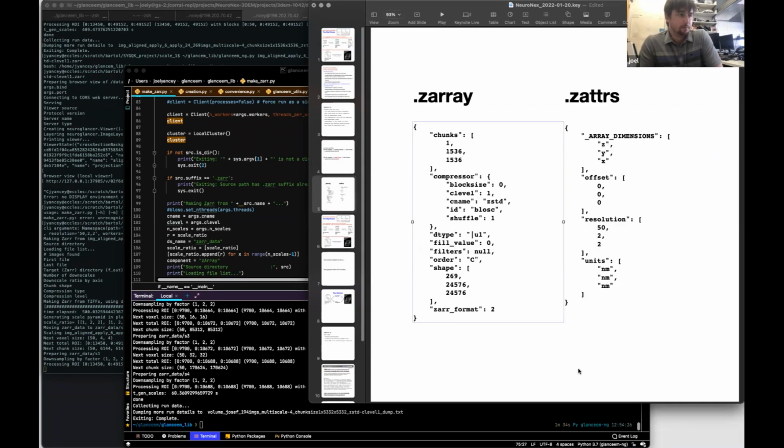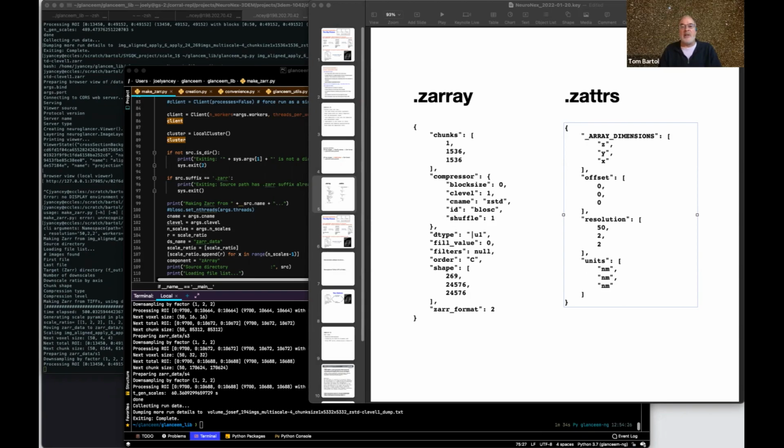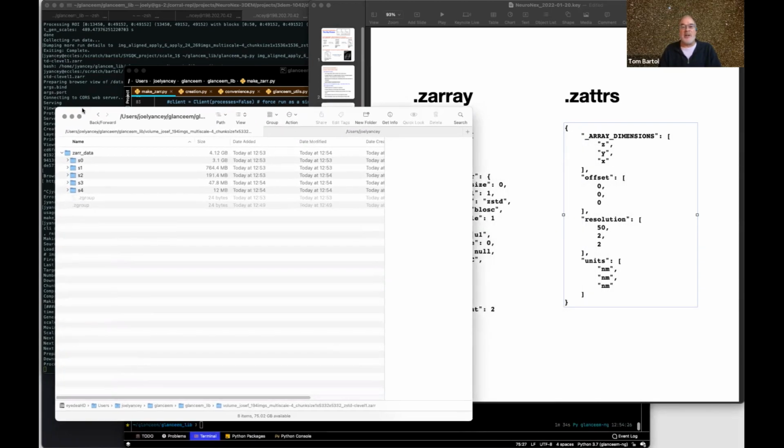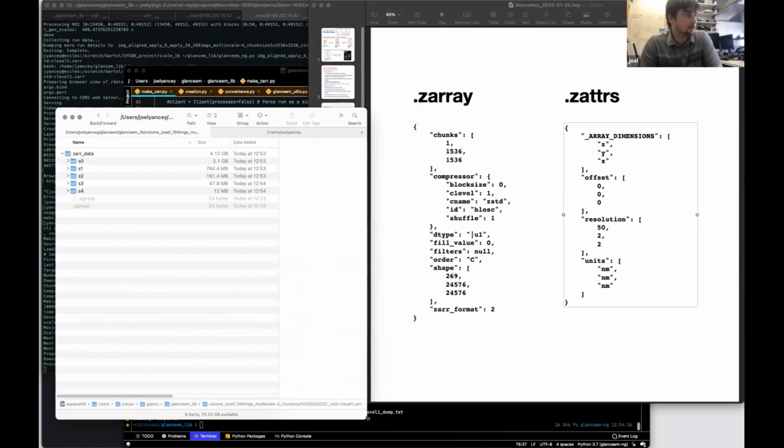And then I wanted to show you guys what the metadata files look like. There has been some discussion. Kristen, I think you mentioned wanting to have experimental details potentially in the metadata. So the place that would go would be right here in this .z attributes file. And it looks like these Z attributes are exactly JSON, right? Yeah, this is JSON.